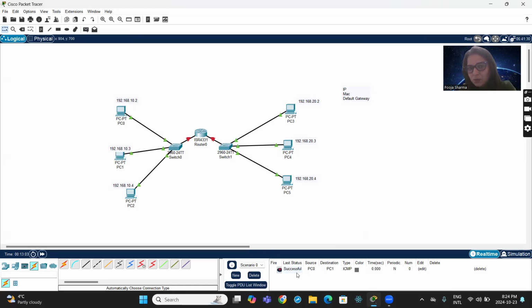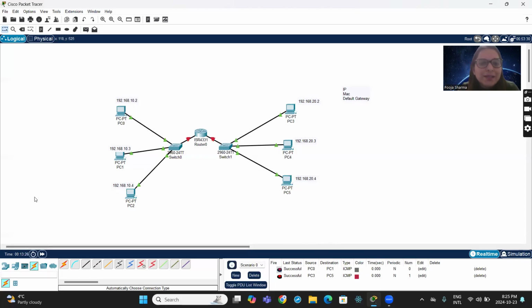See, it is successful, right? Let's check the other network, whether we have done everything correctly, putting the correct IP address and default gateway. If you make any mistake, it will fail. So let's do it. Good. I'm randomly checking, right? So my local area network is connecting. This is the first activity we have done.